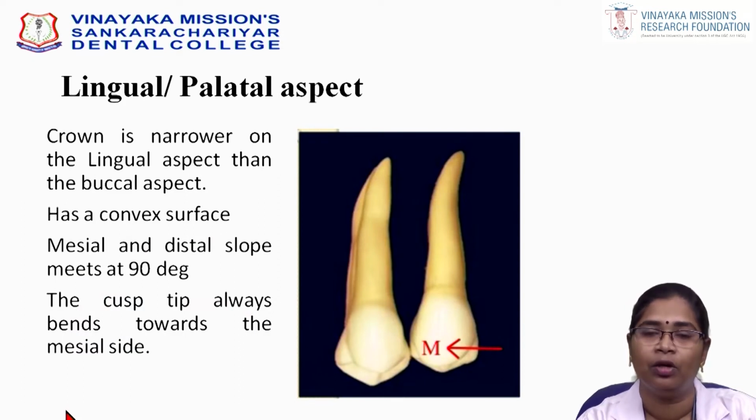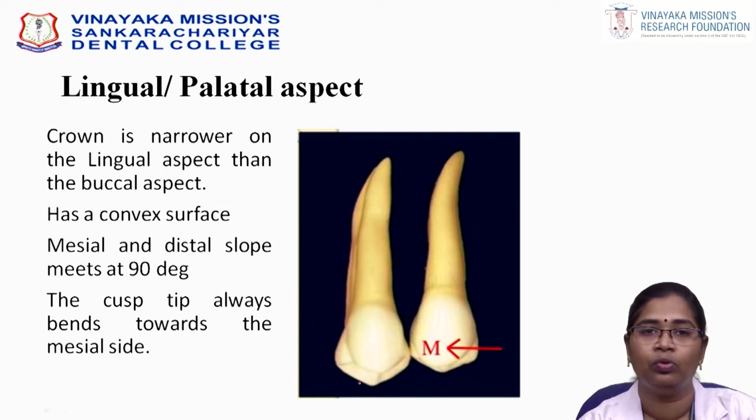From this aspect, both the maxillary cusps will be seen from the palatal aspect, and the root portion of the maxillary first and second premolars seems to be tilted distally. So from the palatal aspect, the lingual cusp seems to be smaller in size when compared to the buccal cusp. That we will be discussing again under the occlusal aspect also.